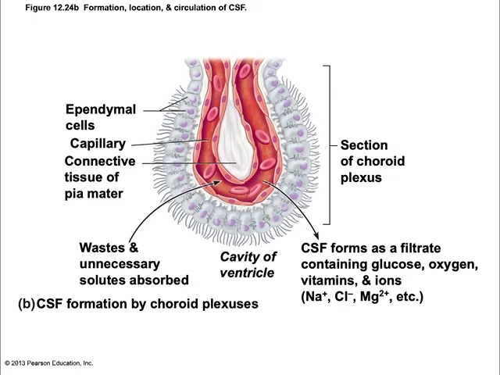And you can see here a diagram of the area of production of cerebrospinal fluid. This might be a section of choroid plexus in any of the four ventricles. And you can see the ependymal cells and the tight junctions between them, right? Tight junctions and desmosomes. And so the only way that the filtrate gets into the cerebrospinal fluid is through these cells themselves, okay? So the ependymal cells and astrocytes are in large part responsible for the composition of the cerebrospinal fluid, okay?